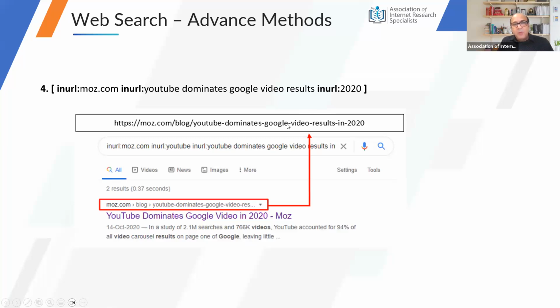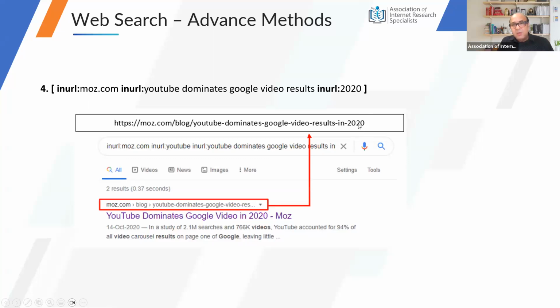It could be a partial sentence, it could be 2 words or 3 words, it wouldn't matter. As long as it is these words after the in URL colon, whatever their number and sequence is, it is going to match it with the wordings in the URL.